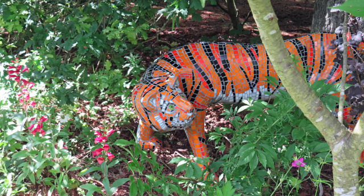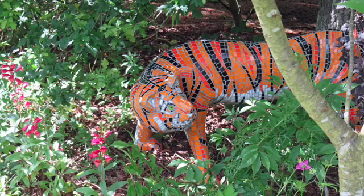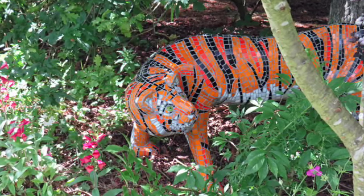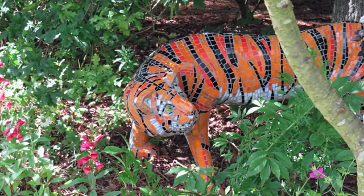I have tried making eyes out of mosaic, but when it's a sculptural thing and it's outside, it's better to have something that's a bit bolder, I think. Full of character. It makes them look a bit cute, actually. I think it depends what you want, really. If you want a cute tiger or if you want a fierce one. Maybe you want a bit of both.